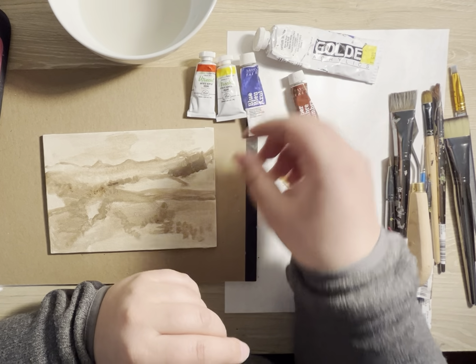So this is called the palette knife. This is great for mixing larger amounts, and you just pick it up. So I picked up some red just now. Oh, and I broke it. Good thing I have another palette knife here.